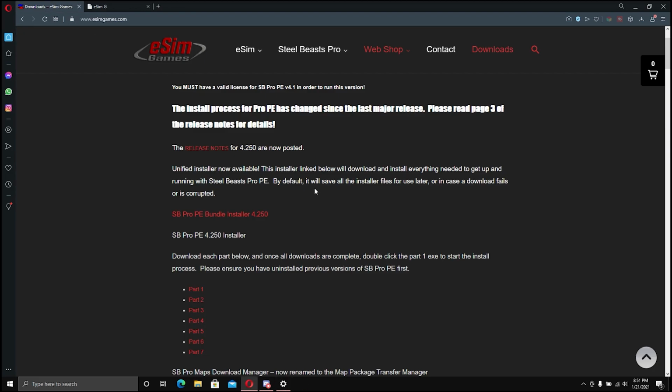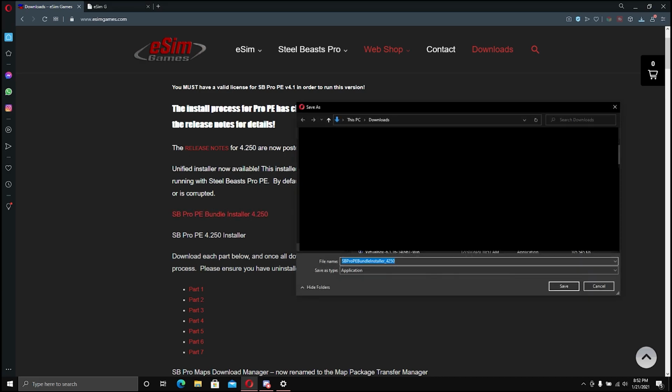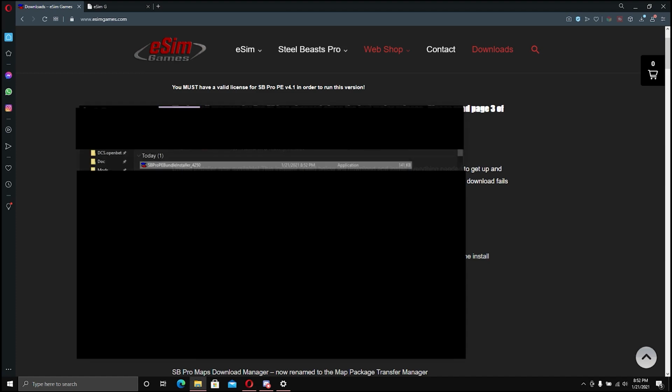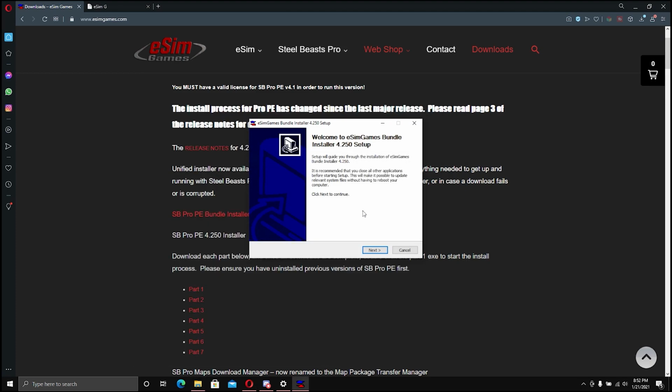So with the way this new installer works, it's an all-in-one solution, so you download the installer, it'll automatically download all of the other files, and you'll be good. You can also, however, download all of these files like you did in the old version, put them in a single folder with the bundle installer, open it up, go to install, and proceed from there. So I'm going to go ahead and save the bundle installer, open it up here, execute, and it is going to be awesome.